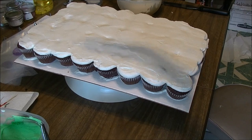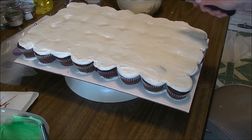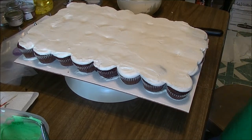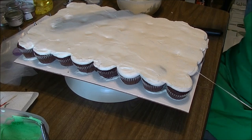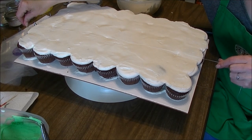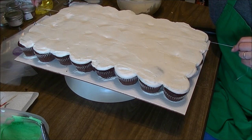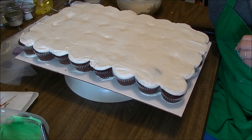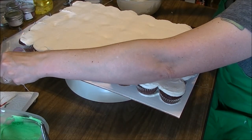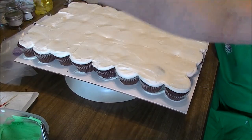Okay, so here's a pro tip for you. I am trying to get straight lines across this to make a cross. So rather than using my palette knife to try to line it up, because that wasn't working for me, you can always grab, can you see this? You can always grab some dental floss. When you're using floss to make lines, you just dip it in and pull it up. Try to be straight, dip it in, pull it up. And sometimes that will make life easier for you. There we go. All right.